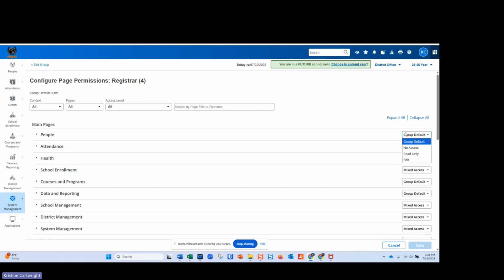Kim went over this earlier, so I'm not going to touch on it again, but with the configure page permissions versus enable page permissions, if you are looking for a specific page or you're trying to troubleshoot access for somebody and you're having issues locating that page, go to your enable page permissions. Go directly to that page.